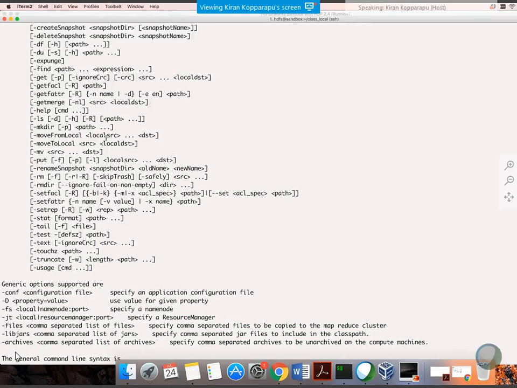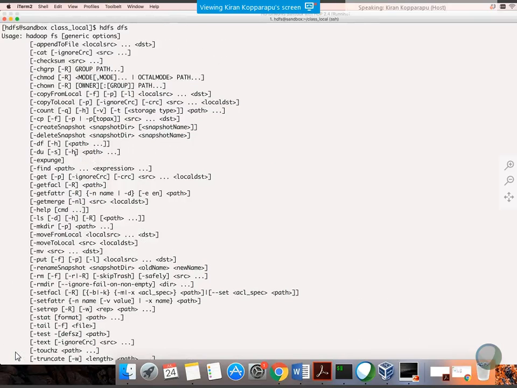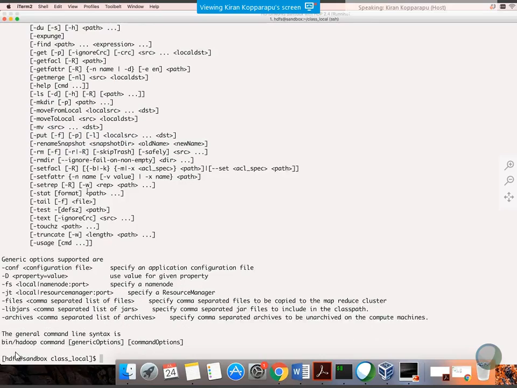Now we'll see other commands. You could see all the command options using hdfs dfs, but this will display in alphabetical order, whereas I'm explaining the commands in their usage order so that you could understand very clearly. Next one is a command called moveFromLocal.